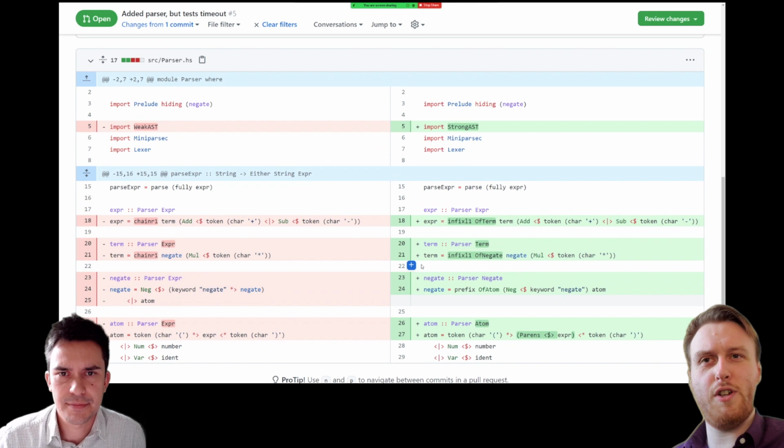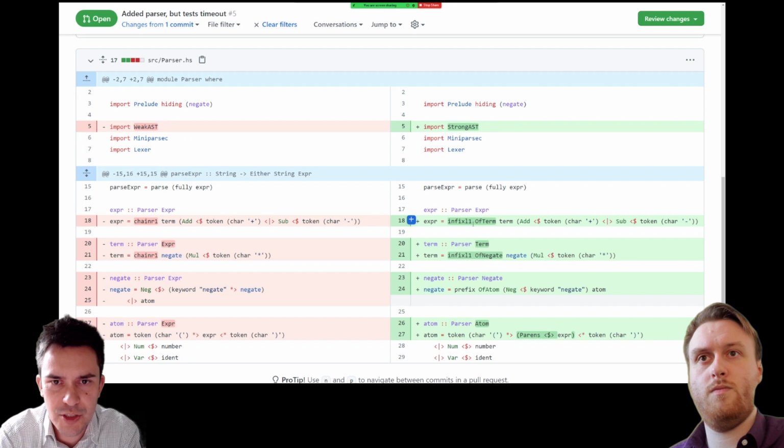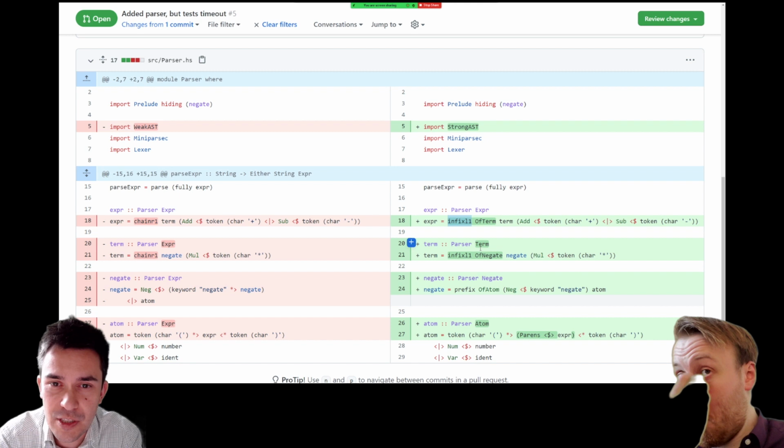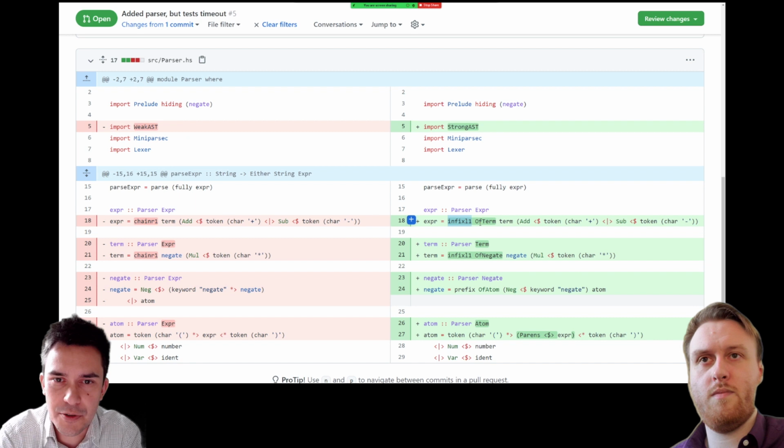All right, so basically we're trying to replace chain R, which should have been chain L to start with, with this infix L. And if I write infix R there instead, it'll scream at me and say there's an error. The only thing I need to add really is to tell it how it's going to move from the type expr to the type term, because if you look at the type of the parsers, they've now changed. And that's using the constructor that goes down to the next level. So the of term or of negate, or even parens, which goes right back up to the top of the expression. And that's basically it.